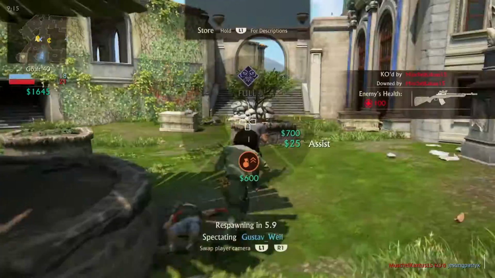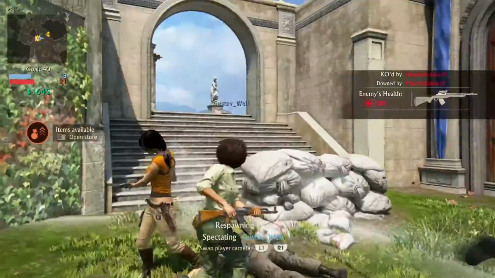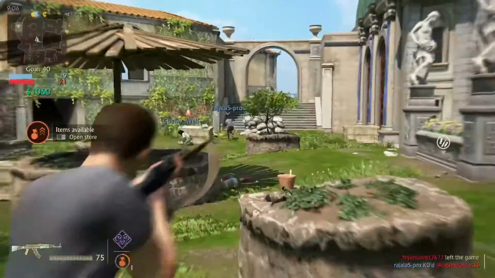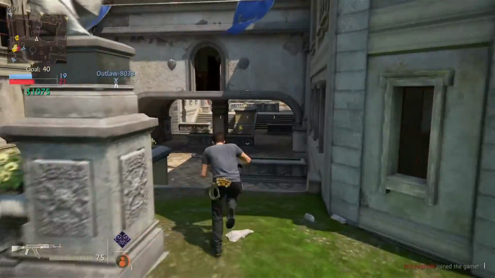1821, not nice. Alright, we'll go for a grenade little booster. Okay, we got $600. That's actually quite a lot. And the action is still unfolding over here. Alright, we pulled one back. 1920.